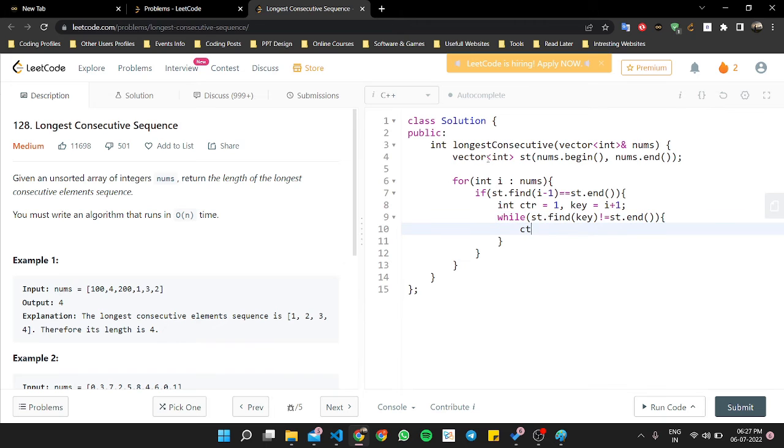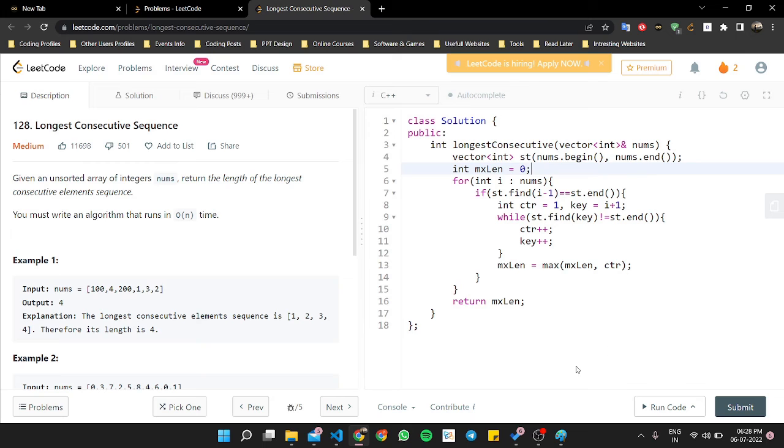So I increase the counter and also increase the key value. Then max length equals max of max length and current length. This is the counter. Finally, I return the max length. I also declare the integer max length equal to 0.